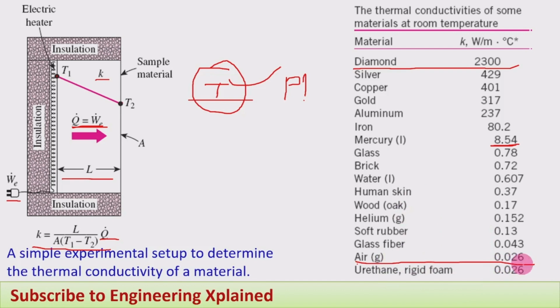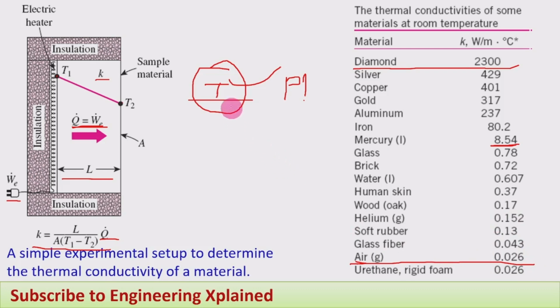Air has the lowest thermal conductivity because thermal conduction takes place through solids where the molecules are closely packed, and heat transfers from one molecule to another molecule in thermal conduction. But in gases, it is not possible. The molecules are not in contact; they are away from each other. There the conduction of heat does not take place well, and heat transfer takes place at the lowest rate. Therefore, gas has the lowest ability to transfer heat by conduction.